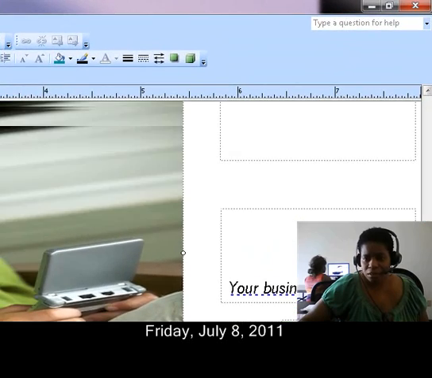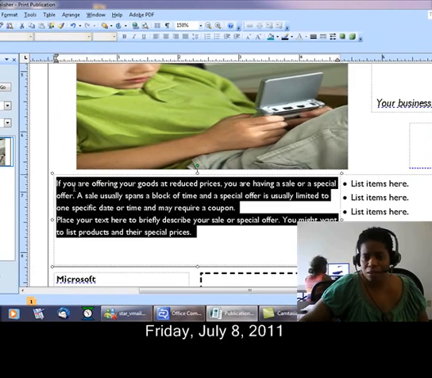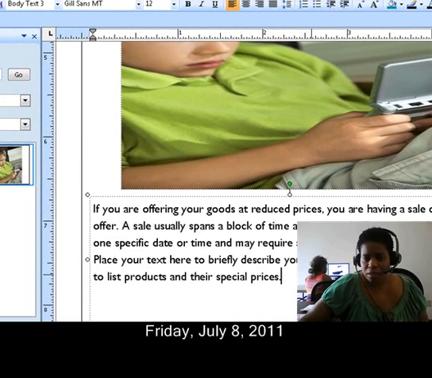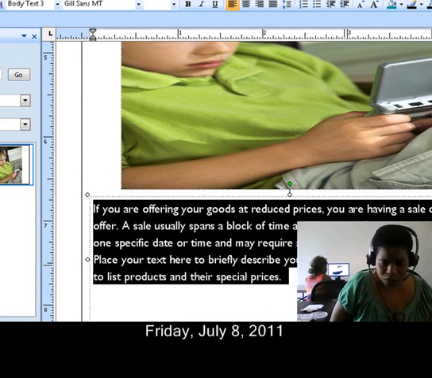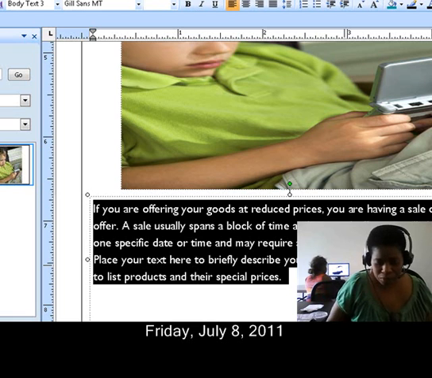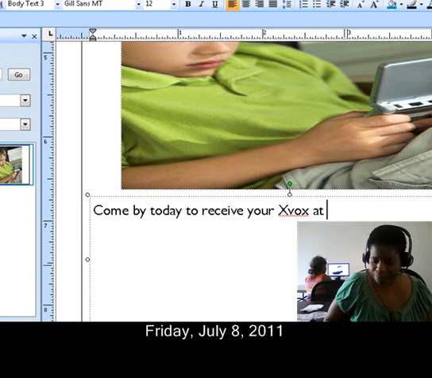Alrighty, and then also in Publisher, they also have some little comments and tips for you, so that you'll know exactly what to put here. Just gives you some tips. So what we're going to do is insert the text that we want to put on here. And you can put like, come by today to receive your Xbox at 50% off.